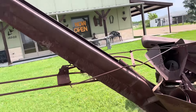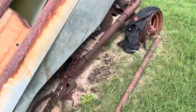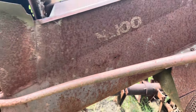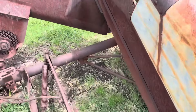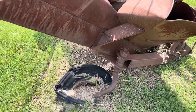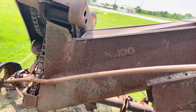I'm going to show you some other farm implements they have out here. I know very little about these, but look at that. It says 'be careful' — yeah, I would definitely say be careful. I just love that. I don't see anything on here. Number 100 — that's what I got. We'll have to do a little research to figure out what this thing is. It says 'be careful,' 'keep shields in place.' I'm looking for a name on here, but it's very distorted.